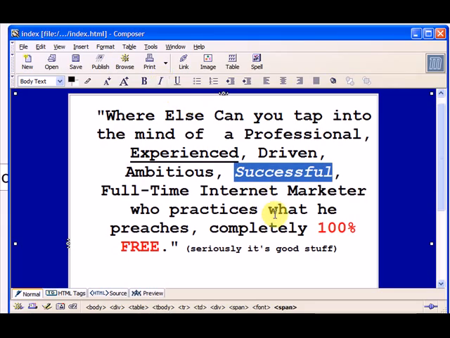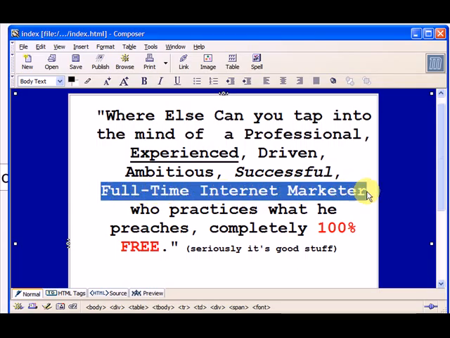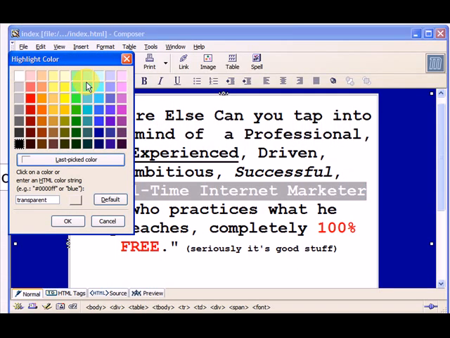Now I try to avoid using italics because italics make it harder for people to read. Even if you're looking at it and you say it looks fine italicized and even looks cool, keep in mind that a lot of people will have trouble reading your highlighted italic words. So another thing you can do, which is done nicely, is you can highlight a certain color.